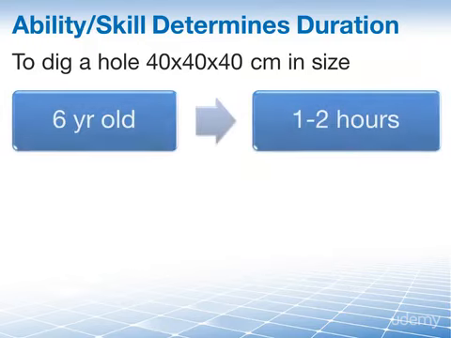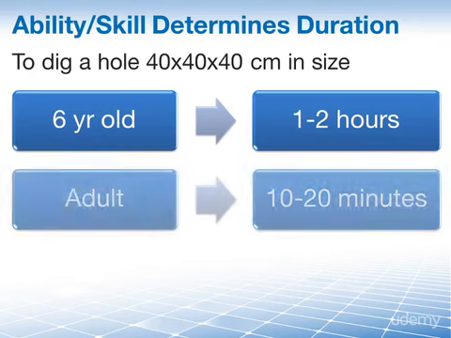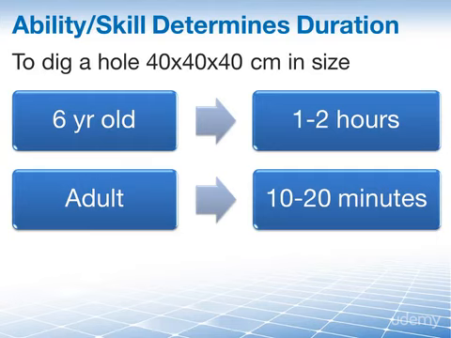So, using a 6-year-old child would result in the activity being completed in about 1 to 2 hours with a little spatula that the kids are using there. Probably not ideal, because since many holes would require a lot of time, it needs to be scheduled for this 6-year-old to dig the holes, notwithstanding that child labor is usually frowned upon. A better choice would be an adult who could probably complete each hole in about 10 to 20 minutes. But if we had still many holes to dig, even this choice may not be optimal.